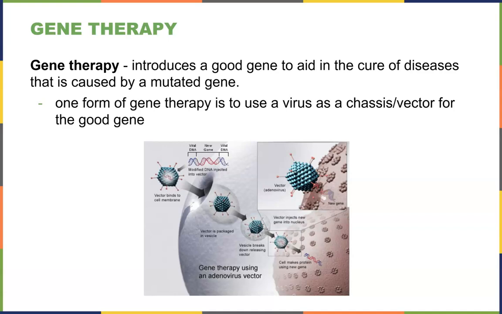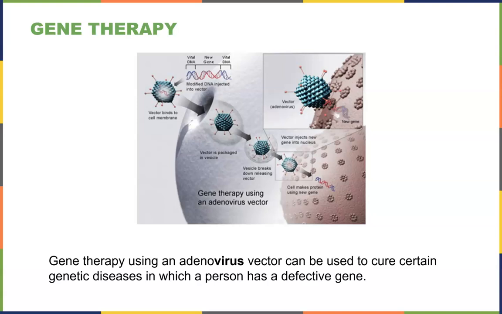That's basically cystic fibrosis. It's a very vague overview, but anyway, we use gene therapy to introduce a gene through a virus. So it infects your cells, and what happens when a virus infects your cells? It injects its DNA into the cell, and that cell starts producing the proteins that that gene encodes for. So we can use an adenovirus, which is what this guy is here, and we can cure people with defective genes that way.